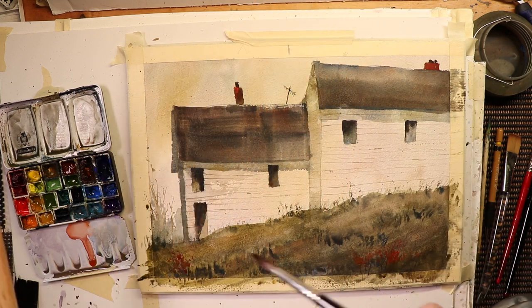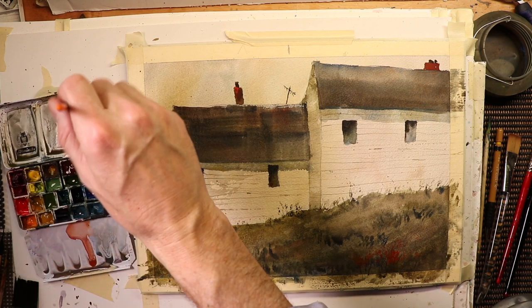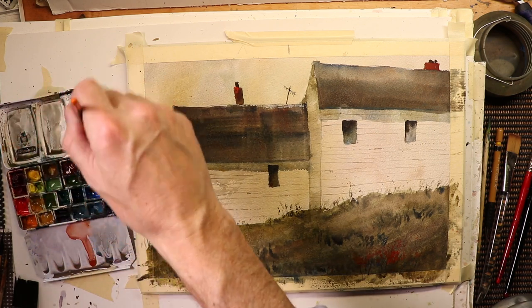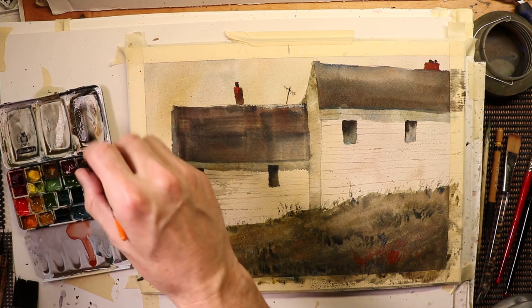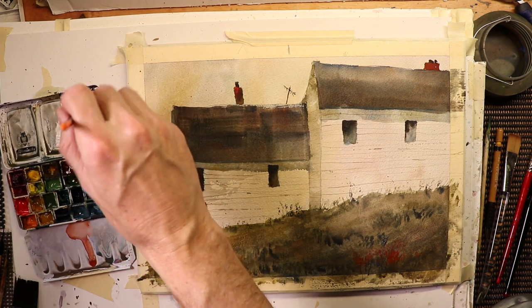So I'm going to take some raw umber, burnt umber, French ultramarine blue, and that gives us a pretty good dark.